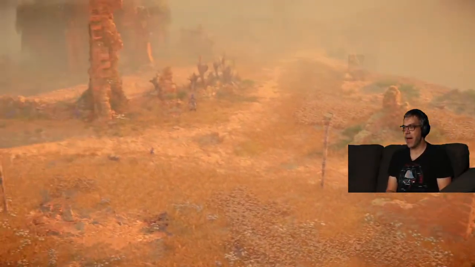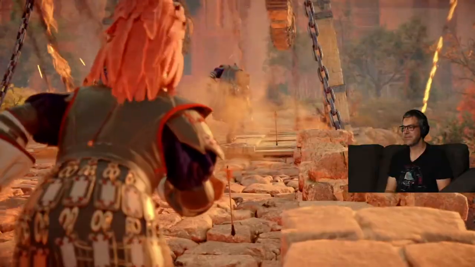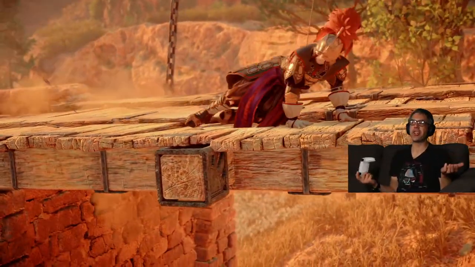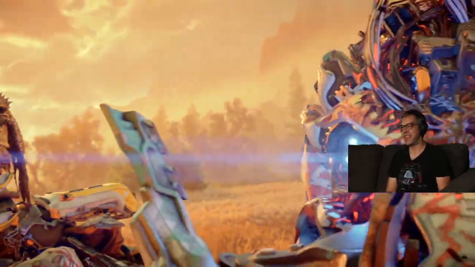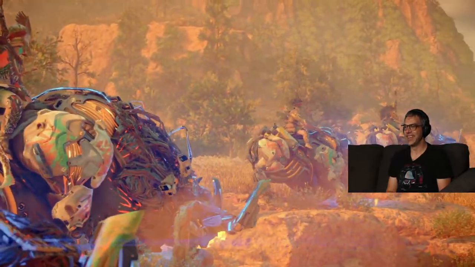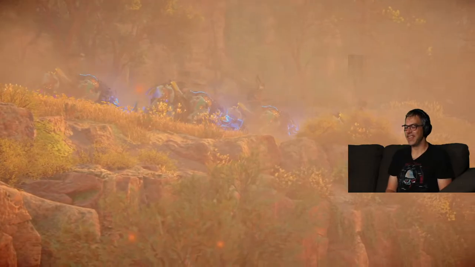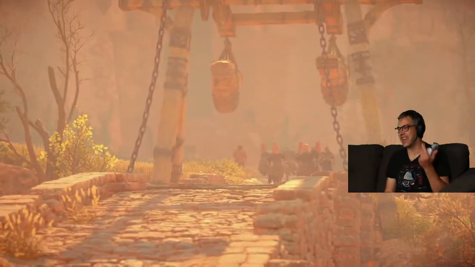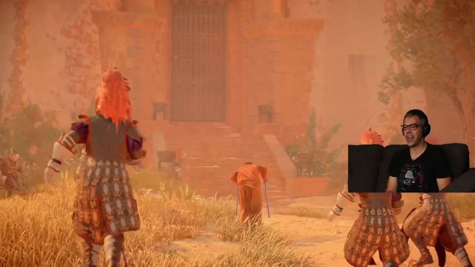Alright, here we go. Battle stations, everyone. Not one of them have a shield or a weapon. They're all just running around in their fancy clothes. DualSense. I keep wanting to call it DualSense 5. The DualSense giving us a nice stampede feel right now.